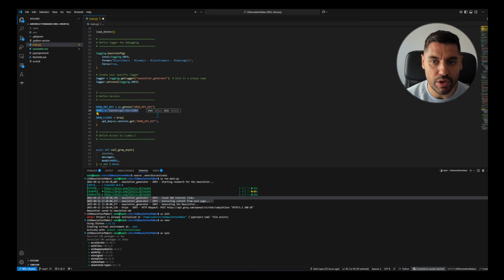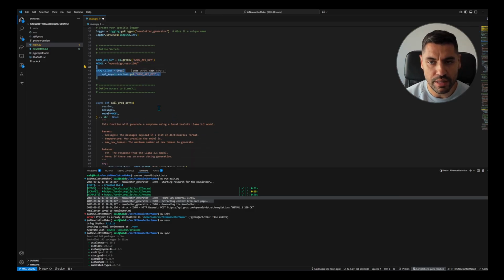and I am bringing the model that I have. This allows us to change the model as we please because all of the functions rely on this parameter. And this is how we instantiate the client for Groq. Now, when I was running this, I was actually working with Llama 3.1. But since we have access to this larger model, we have the option to change that.